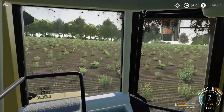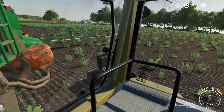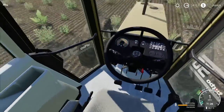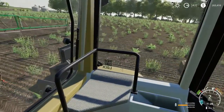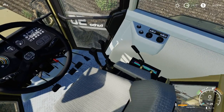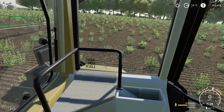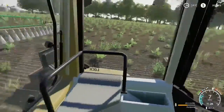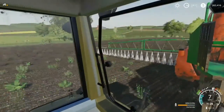It's just a pain. Oh, there we go, look, left side of the sprayer's cut off again. Oh, come on, we can't keep doing this. This is what I'm having to do. I have to keep jangling it from inside here. Come on. Keep pulling that lever. It'll work eventually. Oh, there we go. That's what happens. It just cuts off. And I don't know why.